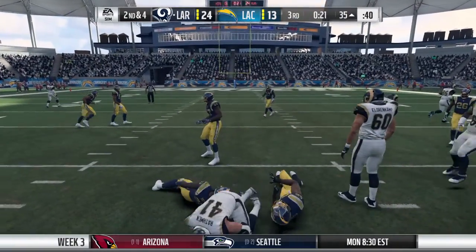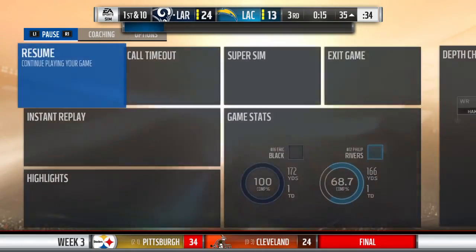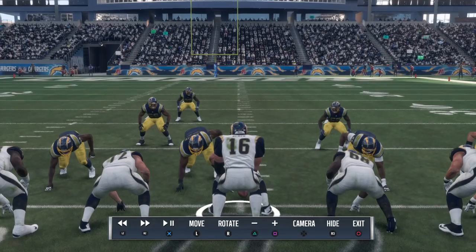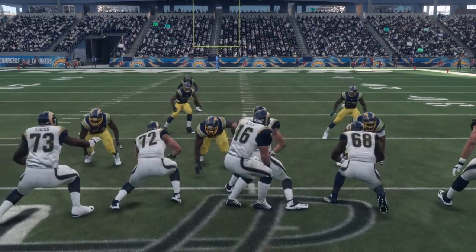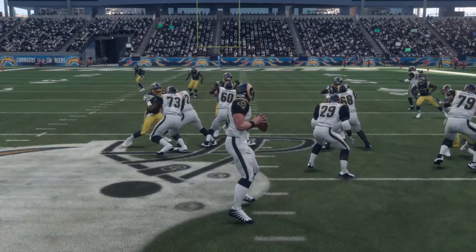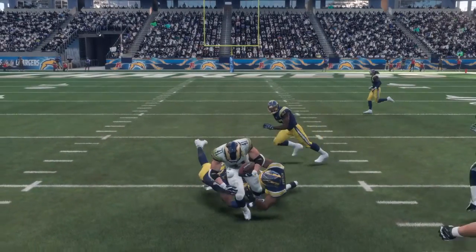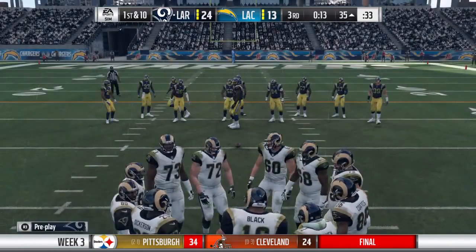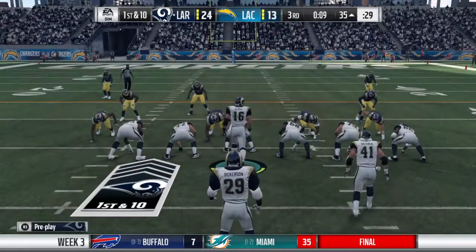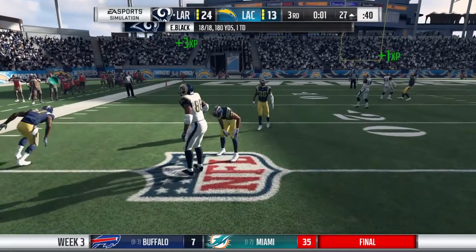He's just going to dump this one off to his fullback out of the backfield. And he's brought down. It's a 10-yard pickup, and it moves the chain. It's a short one here, complete to his tight end.